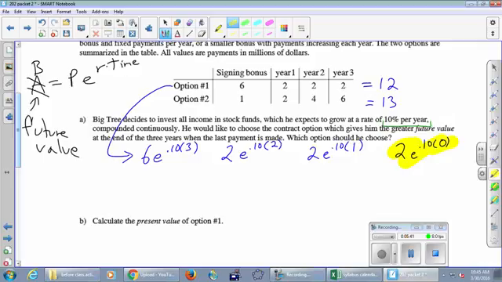So that's saying, you know, on the last day of the third year, you get a check for $2 million, and it's worth exactly $2 million at that time, which is when we're looking at it. Okay, and so we get all of this money, and we are going to take a look at the future value of all of these things together. So we're assuming he's going to invest his entire salary. Correct.